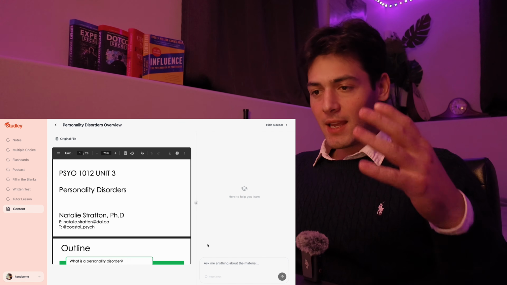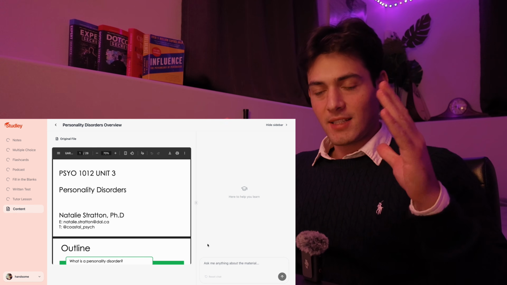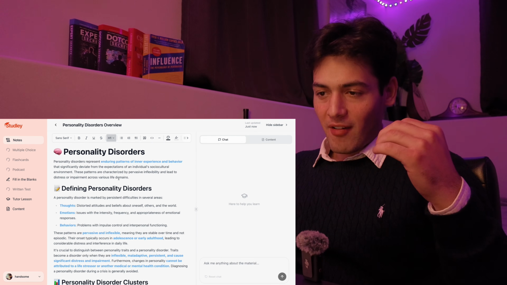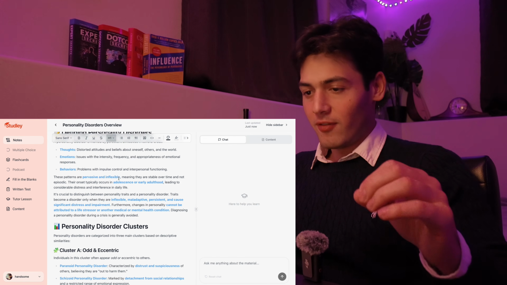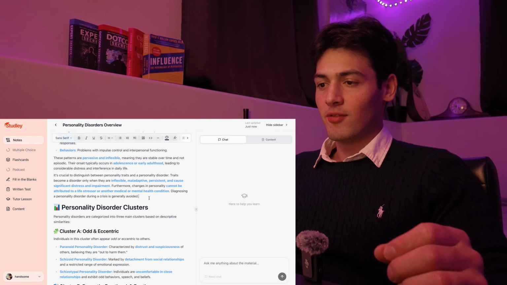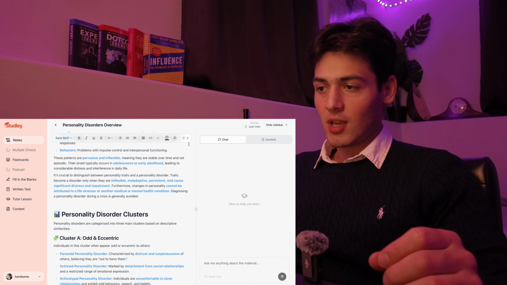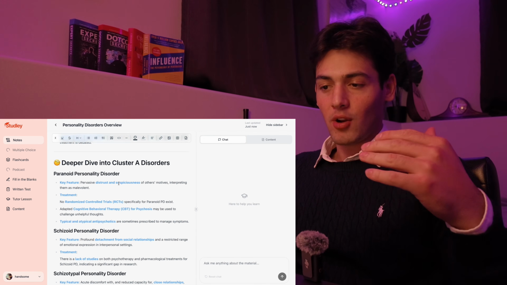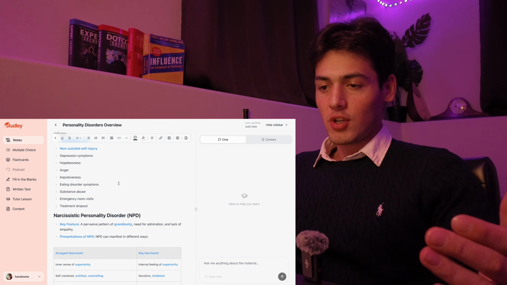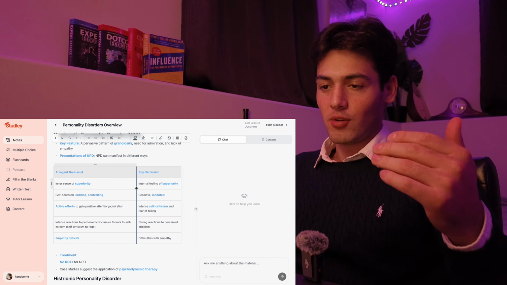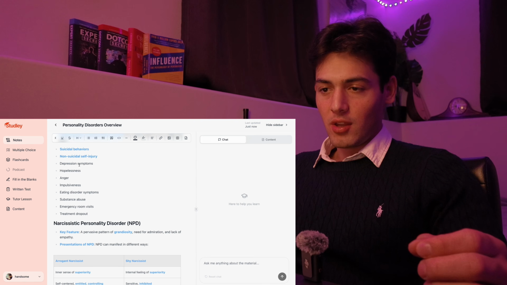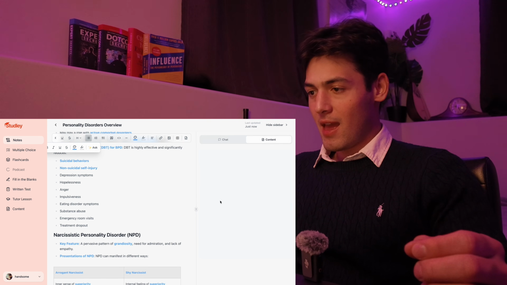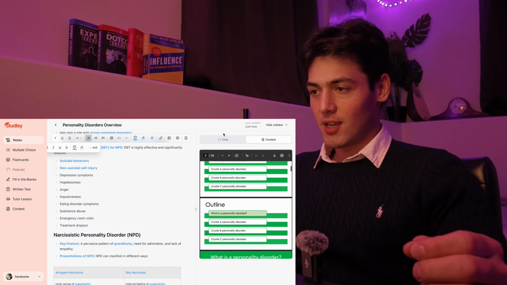Now, you're going to be taken to that study sets interface. And boom, not even a few seconds later, you have fully highlighted, beautiful, editable, and interactive notes that you can even add images to if you wanted to. You can add tables, whatever it may be. It already makes all of these for you so that you just go through them and you understand. And if you have any questions, you can ask the chat box right here, and you can view the content on the right side as well.